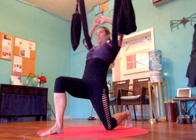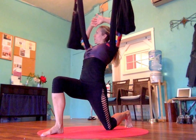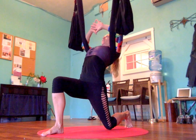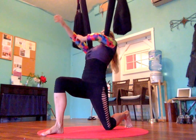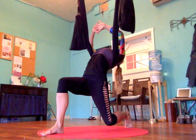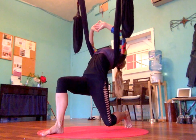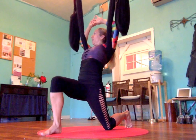Drop it in. So we feel the quad stretch there, but the lunges here are so different than when we're on the floor without the swing because we're lifting the chest. So we use our forearms pressing in strongly to lift the chest. And then when we arch up over the bar that's behind the heart, we can lift so much that that right knee may come up. It may or may not lift up, but if you can, go ahead and stretch the whole front of the spine and belly. And then exhale, go ahead and soften and pull the knee down so you're upright.